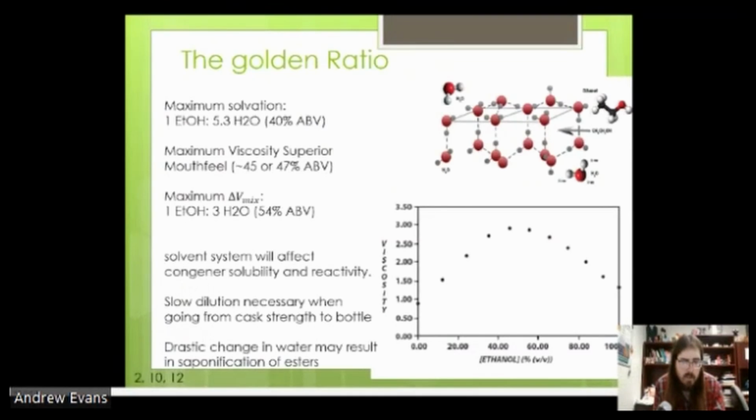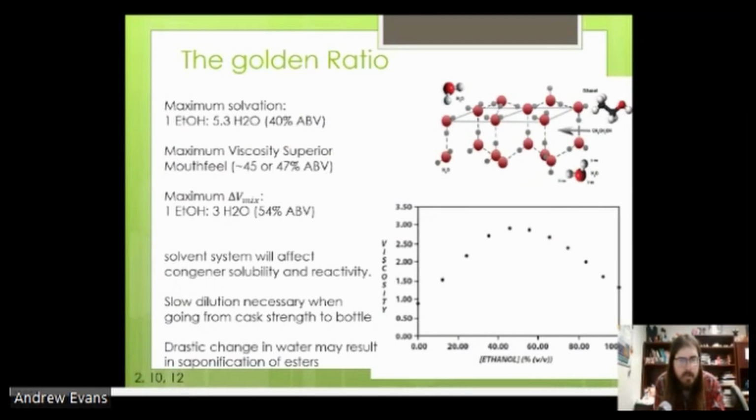Ethanol can actually fit on the tail of a molecule within the cage to produce a contraction in volume. The largest contraction occurs at 1 ethanol to 3 waters, which is close to 110 alcohol by volume. So the question here is, what type of properties do you want?